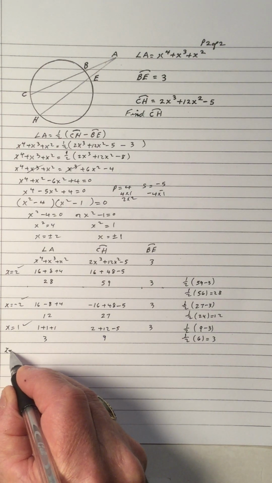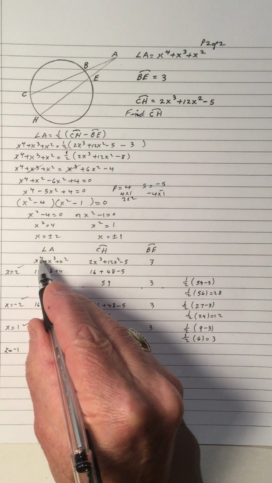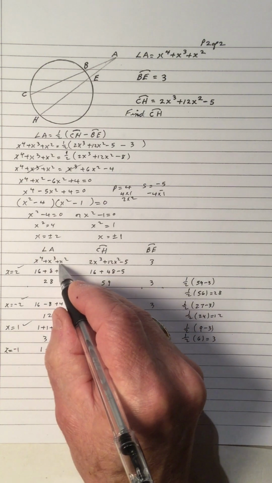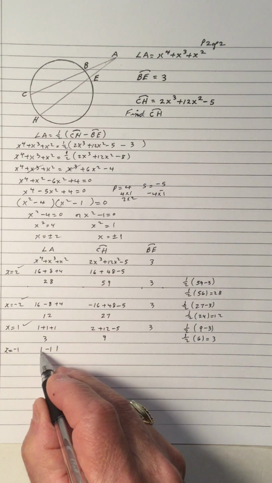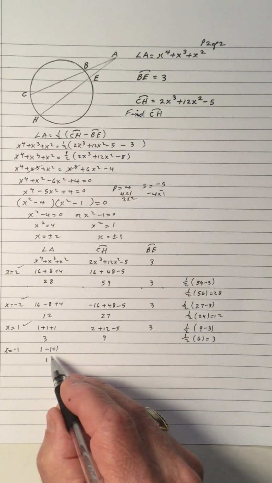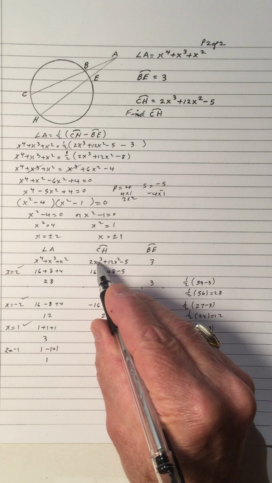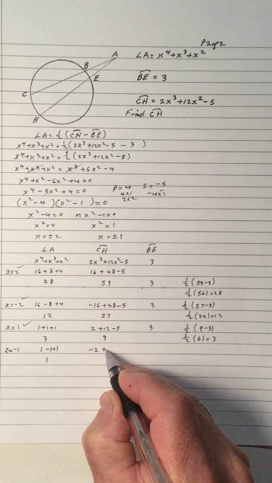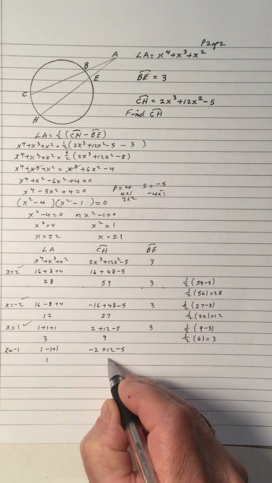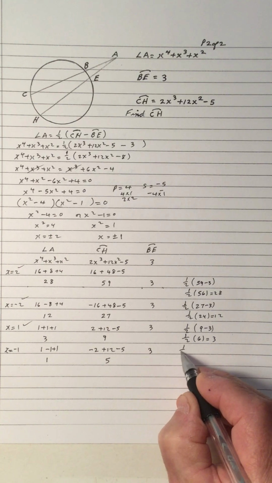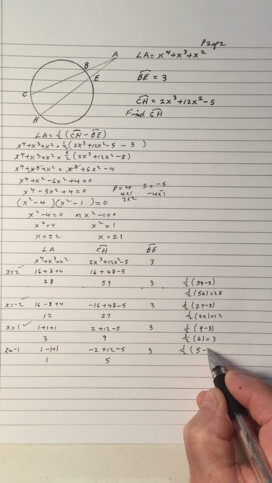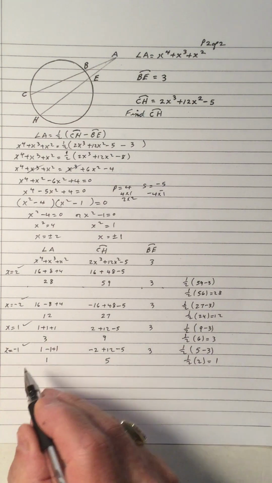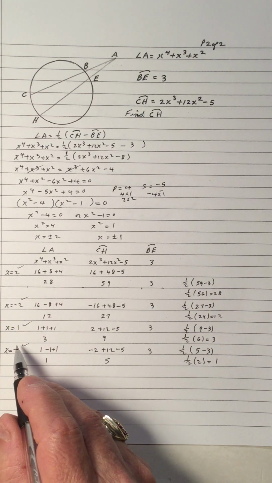Let's try x equals negative 1. Now we have to take our time. Negative 1 to the 4th power is 1. Negative 1 to an odd power is negative 1. Negative 1 squared, even power, is 1. Add them up, and I get 1. Now we put negative 1 in here. We get a negative 1 times 2 is negative 2. Negative 1 here is 1 times 12 is 12 minus 5. So that gives us 5. This is a 3. So it's a half of 5 minus 3. So it's a half of 2. And a half of 2 is 1. And that works.